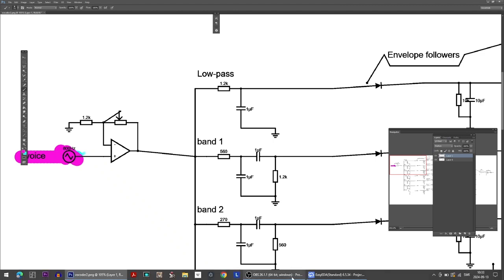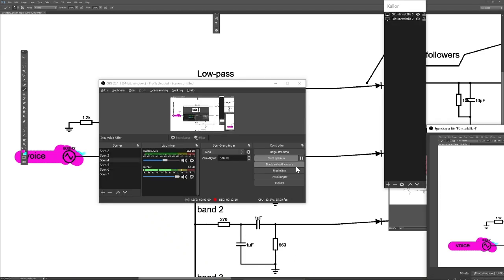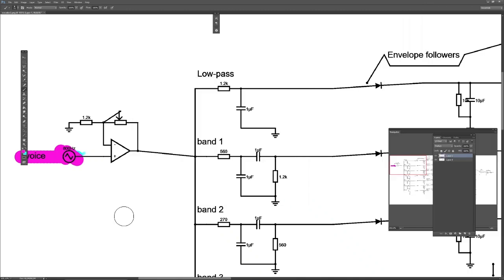Maybe it could be actually because I'm having such a large screen resolution. I will stop this video right here. Or no, I will just keep going. So let's just keep going right here.